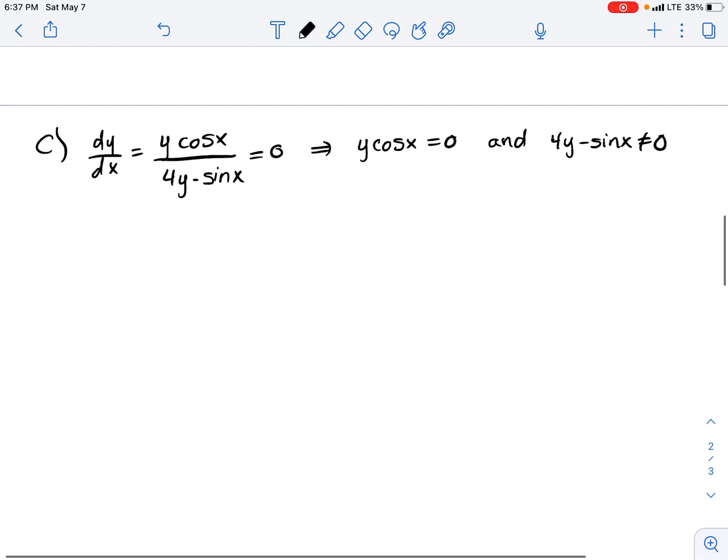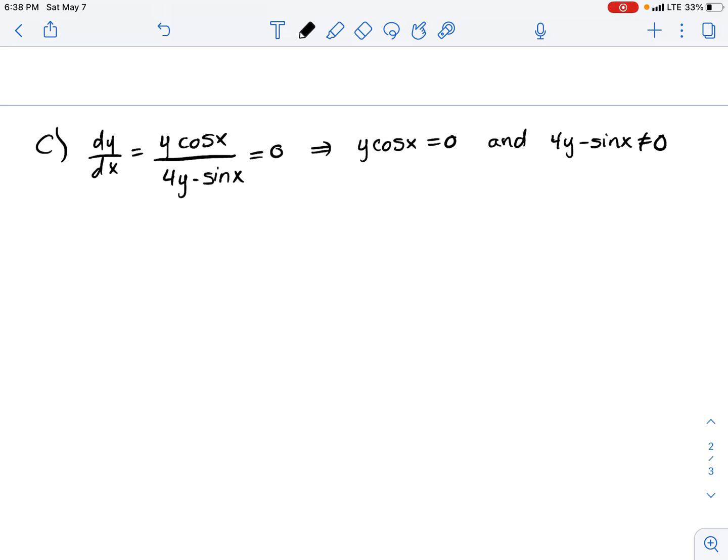Okay, so when is that expression going to be 0? Well, when the top is equal to 0 and the bottom's not equal to 0, right? Because remember, for fractions, we know a fraction's 0 when the numerator is 0, right? Like 0 divided by 5 equals 0. 0 divided by 4 equals 0. However, you just don't want it to run into that case where you have 0 divided by 0 or 5 divided by 0, because that 0 in the denominator is a problem for us. Okay.